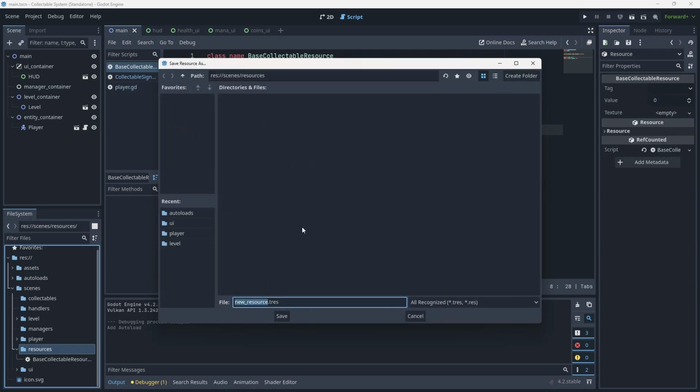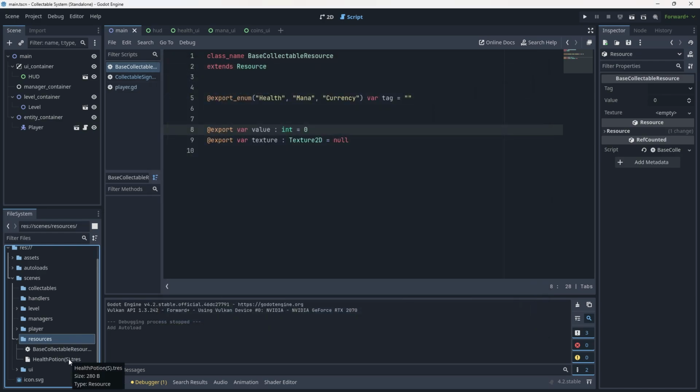I'm going to call this, let's call this the mana. Now we'll start with health. Health makes more sense. Health underscore resource. Actually, let's do this in what I would do if I'm actually creating a game. I would call this the health potion, and then I would open some little parentheses here, and then I would put in an uppercase S. That way I know that this is the health potion small. So we'll hit save. Now it's created this health potion small.tres or resource.